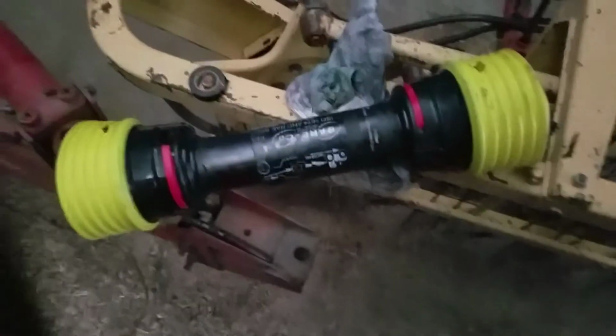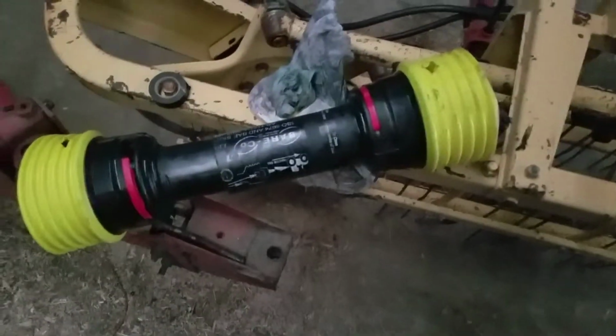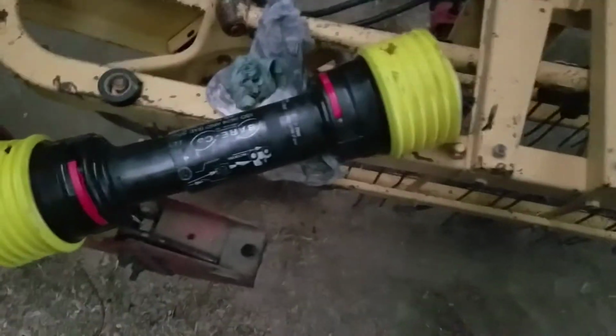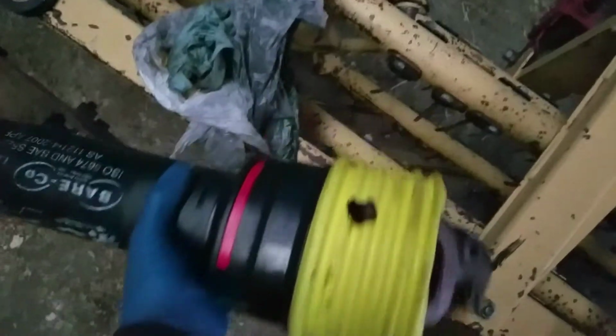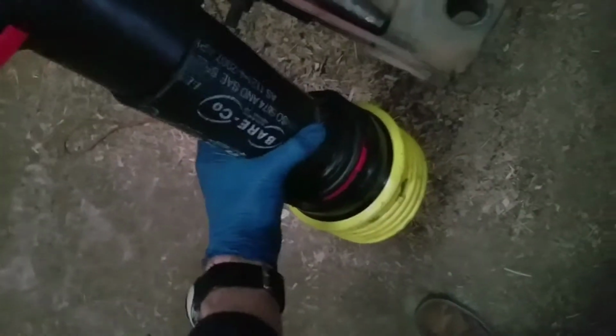One last thing here. I wanted it to where the drive shaft doesn't slip out while I've got it unhooked. When I put it down like this, it kind of wants to slip down, and it's short enough that eventually it just hits the ground and then falls apart.